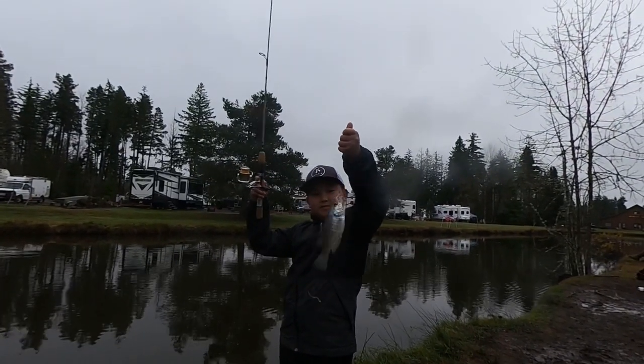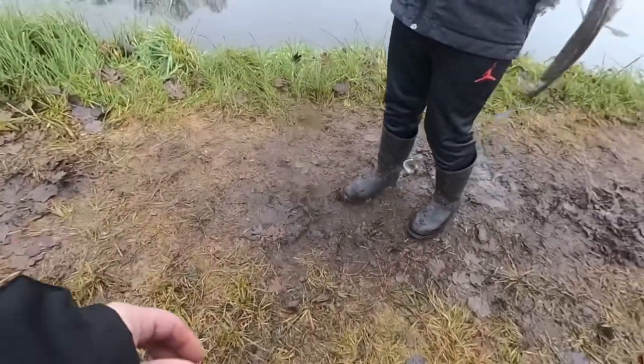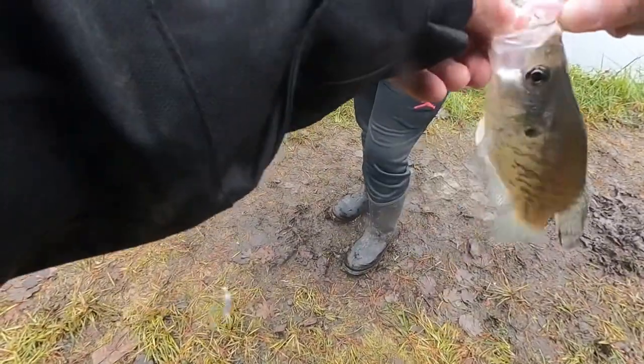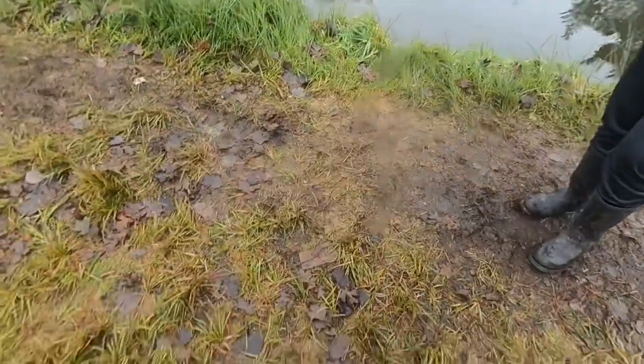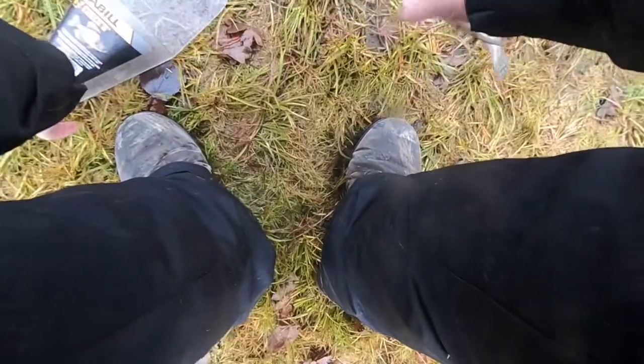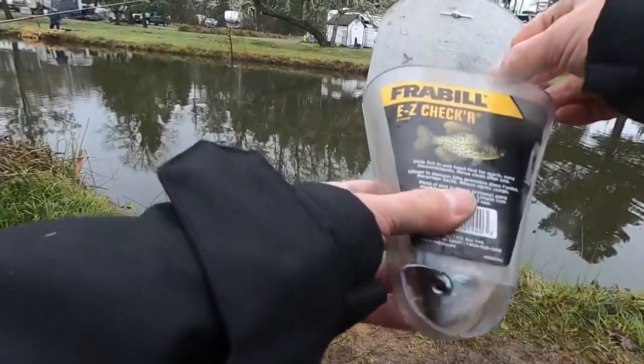A what? A crappie magnet? Yeah, let's measure him. You can take him out. That's a nice one. Good job. We're gonna measure him. Yeah, they're biting now. Come on, move yours in the middle a little more.